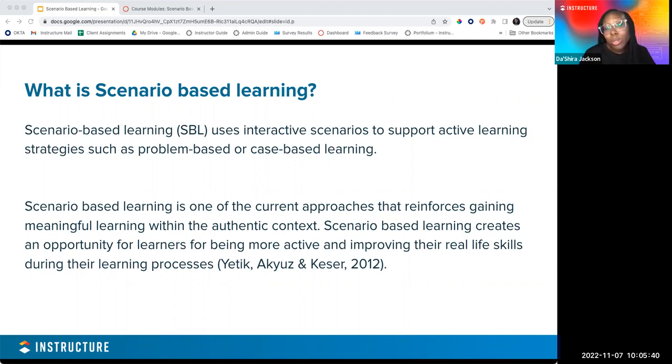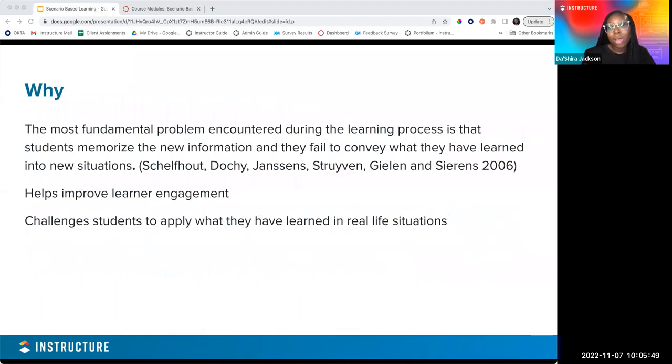It also hits on personalized learning in some parts. So it really helps get your students more connected to your course and how it relates to how they can use it in real life. The most important thing is the why. It works best when it's applied to tasks that require decision-making and critical thinking skills in complex situations.